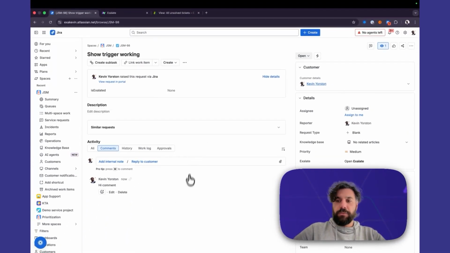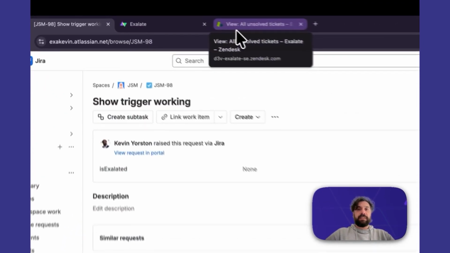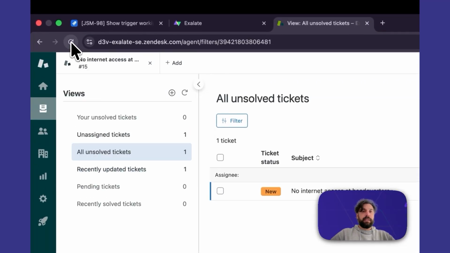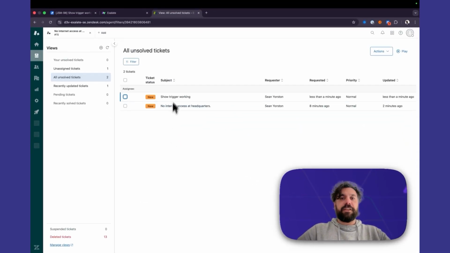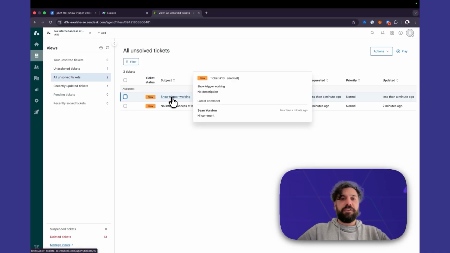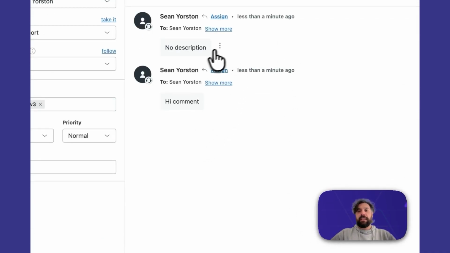You don't need to do a comment, I just want to show the synchronization working. So now Exalate should have already picked up the ticket, and we can come here, basically refresh. And as you can see now, we have this new ticket created by the trigger. And it will basically be following all the conditions that we have here.